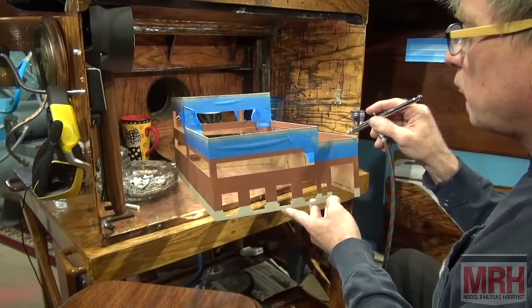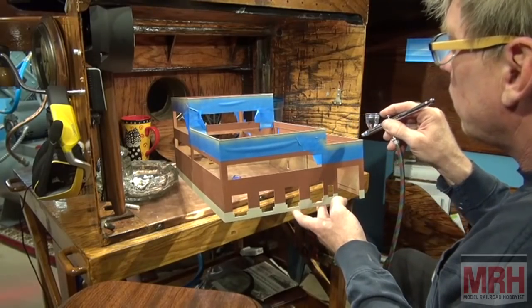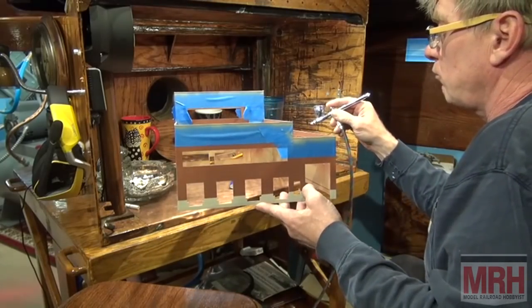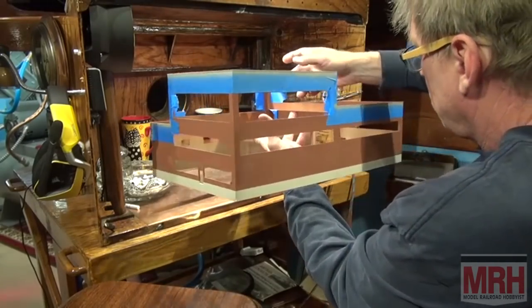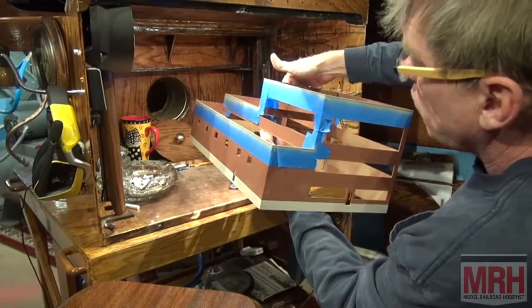Using an airbrush set to less than 10 pounds of air and filling the cup with a little bit of Floquil cement gray color, I carefully painted the building's cement top cap trim around the top of the entire building. This color detail will bring out the lines of the structure and make it look very prototypical.